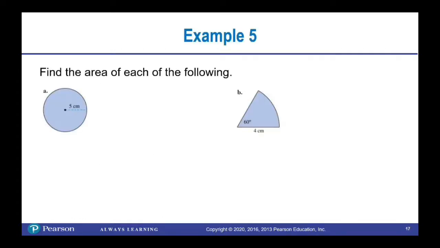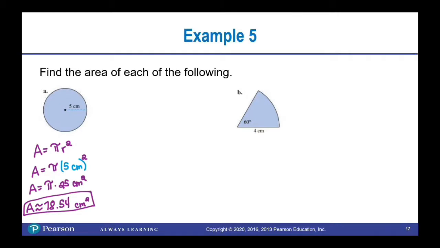In part A of example 5, we're asked to find the area of a circle. And so our area is pi r squared. Our radius here is 5, so fill in 5. Don't forget that unit. 5 squared is 25, and also square the centimeters. Type this into your calculator. For pi, you can use 3.14, or you can use the pi button on your calculator. Read your directions in MathLabs to see how many decimal places and to see if MathLabs prefers pi or 3.14. And when you type this into your calculator, you end up with 78.54 square centimeters.